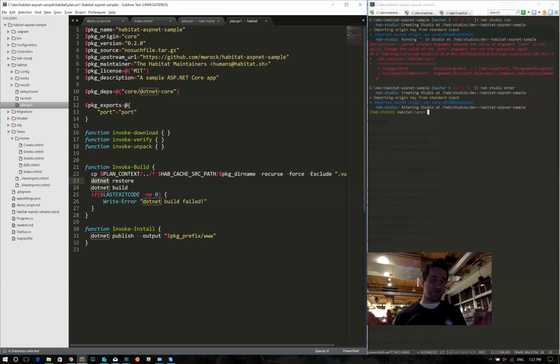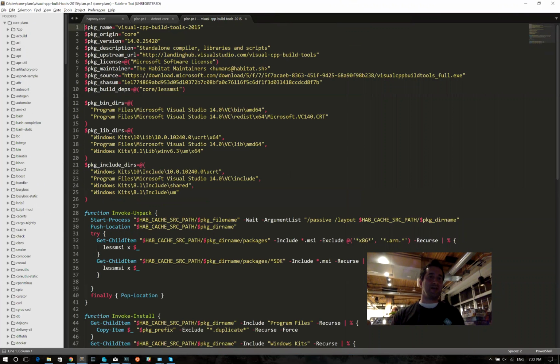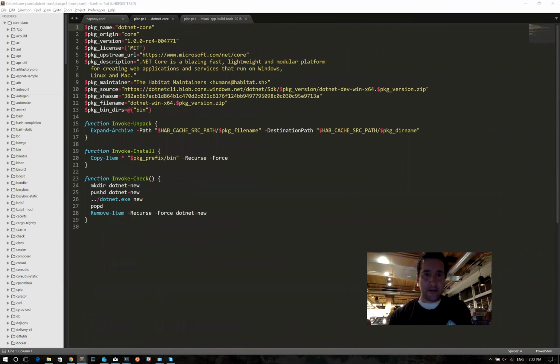Another thing we've done is we've actually packaged up the Visual Studio build tools. I'll show you that one real quick. This one in the Visual Studio build tools adds a whole bunch of stuff to the bin, to the lib environment variable, to the include environment variable. So now I can actually build native Windows apps with this, and it'll properly link to basically the Windows SDK bits. We're not going to be doing that today here.